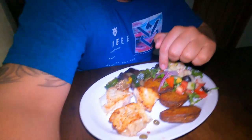It's chow time, one more time, chow time. So, let me just show y'all what we have on the plate. All right, so we do have some of that broom tail grouper. That's the main course right there, the main fish that we're eating today, which is this. It's cooked in a butter sauce, as you already know.